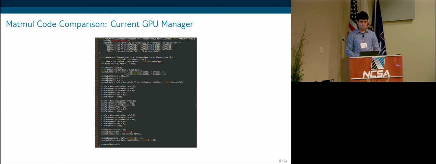I just wanted to compare the complexity of code, and this is just a simple matrix multiplication code. This is the current GPU manager code, where the first function is the actual invocation of the kernel, and you can see that it's fairly complex.